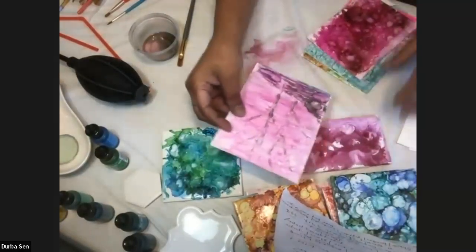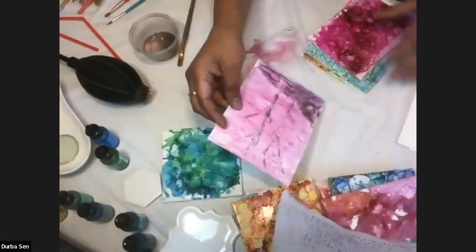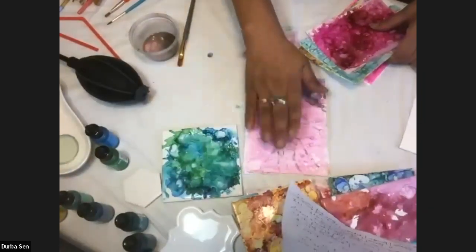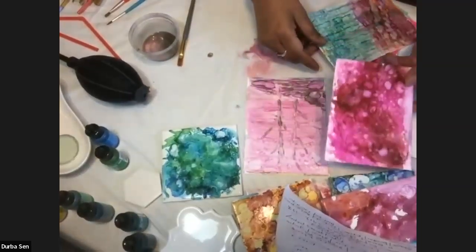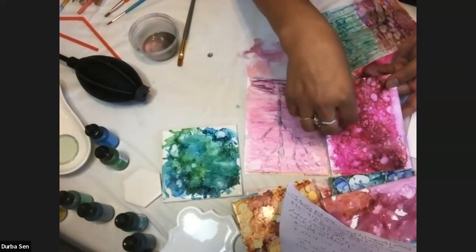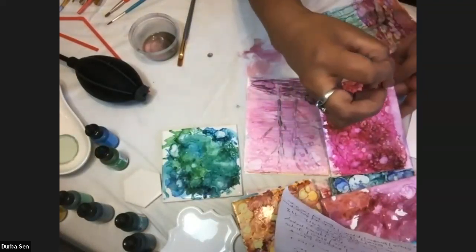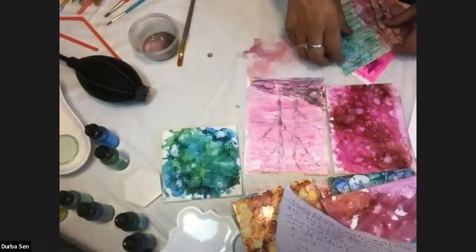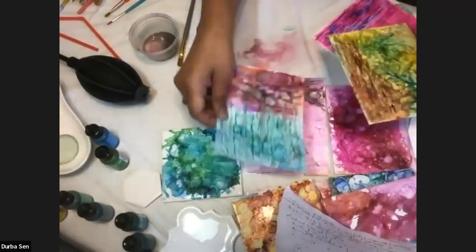So this is a landscape that I tried with Yupo paper with alcoholic ink. This is the one I tried, and I'll show you how the colors kind of stay in one place. It's a little difficult to move the paper around. This is one more.